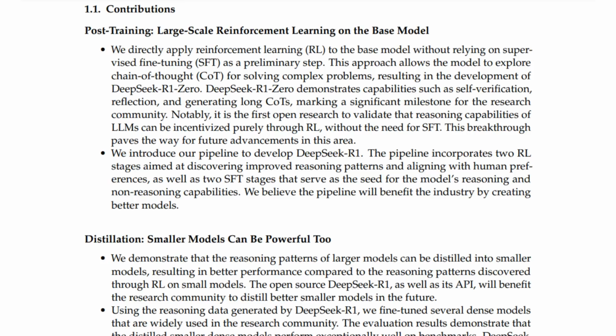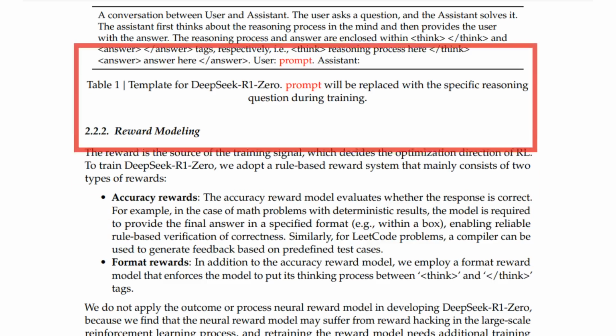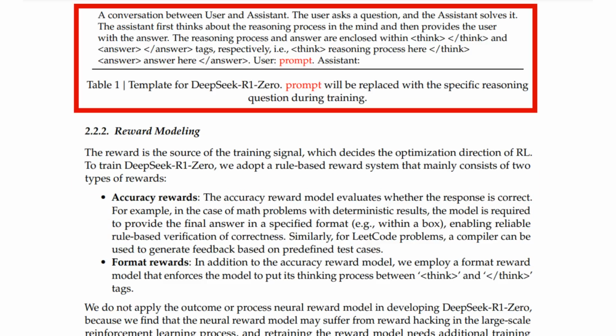If you think back to the original chain of thought paper, nowadays all models are trained on chain of thought, but originally what they were trying to do was coax the chain of thought out of these models with things like saying, think step by step. And you'll notice that with models over the past 6 months, you didn't need to say think step by step. They've been trained to do these chains of thought. What they've done is go back to the old way of doing it, but to coax that chain of thought out, they've used this really interesting prompt template in here.